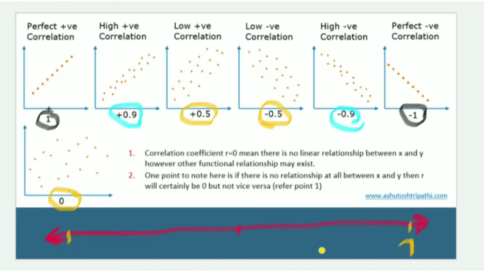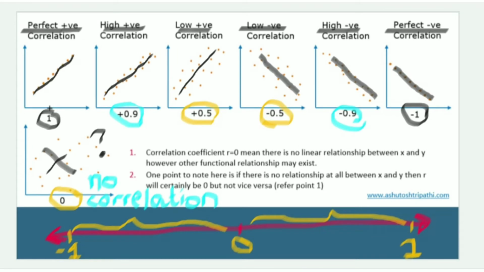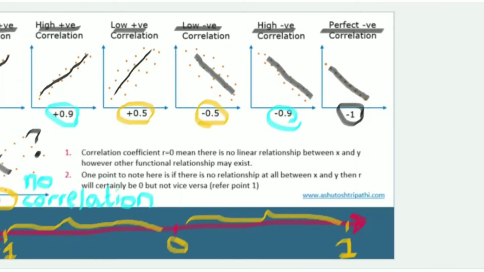And in low correlation, most of the variables do not affect each other, but we can still see a direction, so it is mostly near no correlation. And if there is no correlation, then we cannot see any direction, so there is no relationship between the two variables. As you can see, it's very scattered, so there is no direction at all. So are we clear? So let's try this example.